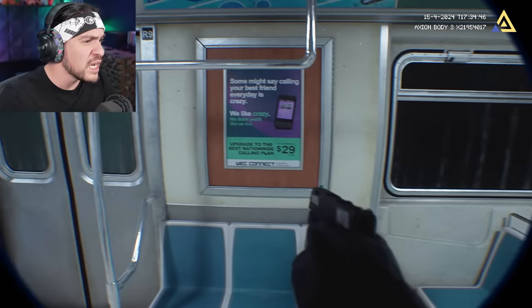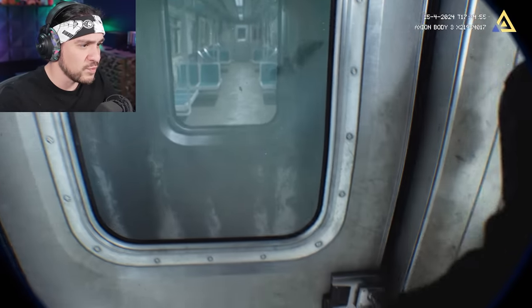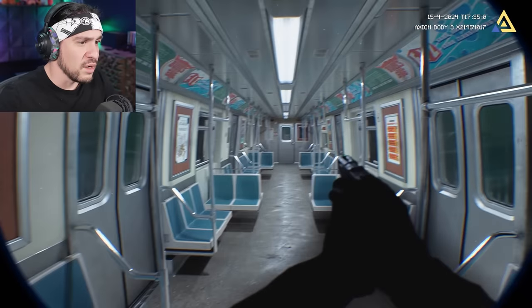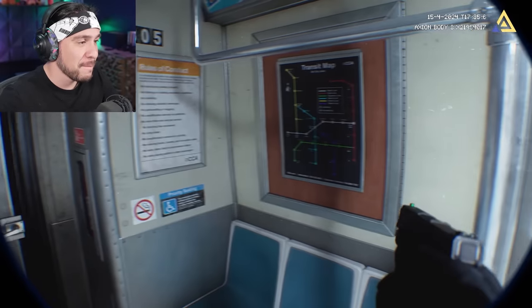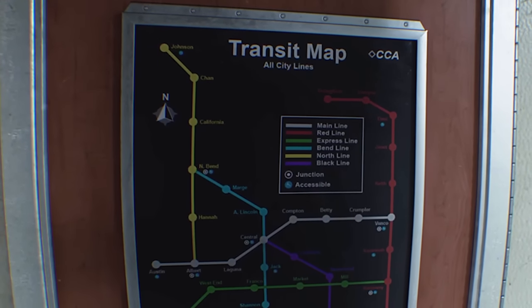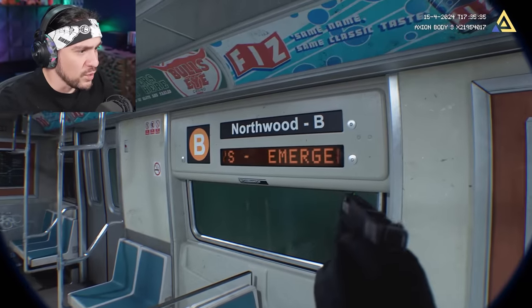Are we in Romania? Where are we? Probably not. I don't know. Do they have, like, English posters in their subways? Alright, listen. Are we supposed to be spotting anomalies? I don't know what I'm supposed to... We're supposed to be killing the anomalies. Oh, look at this transit map. Where are we going? We're going from all city lines. Yep. I'm lost. Hopefully, something changes. Because nothing is changing, Northwood B.